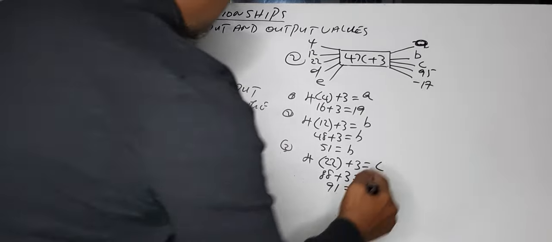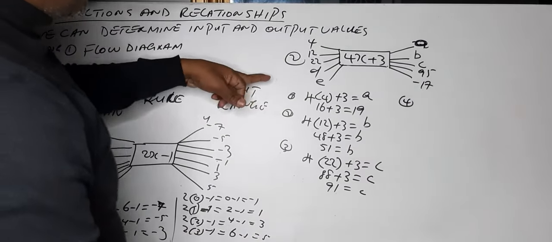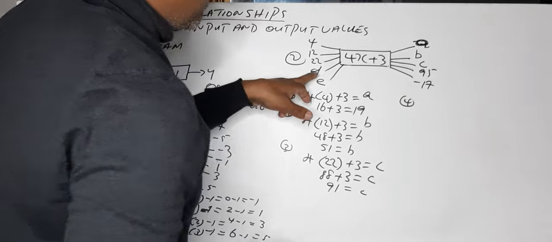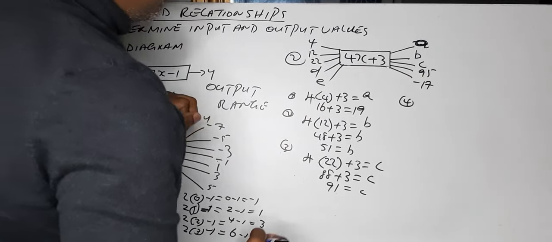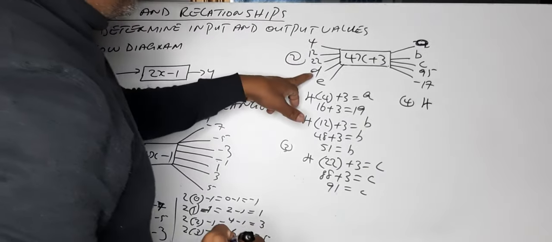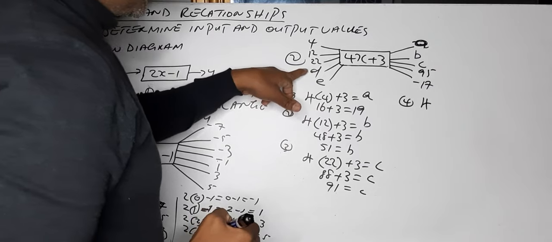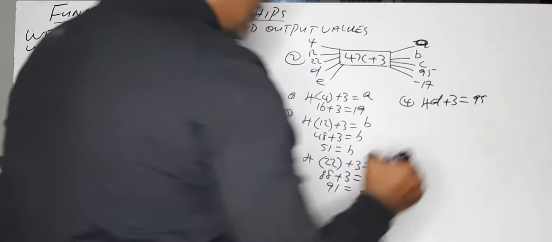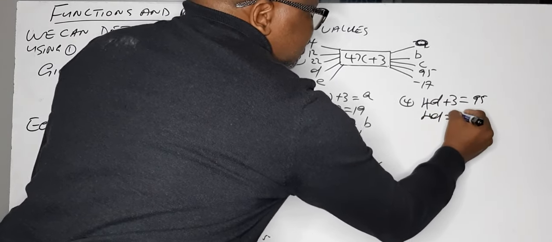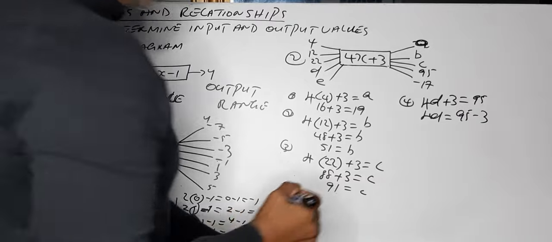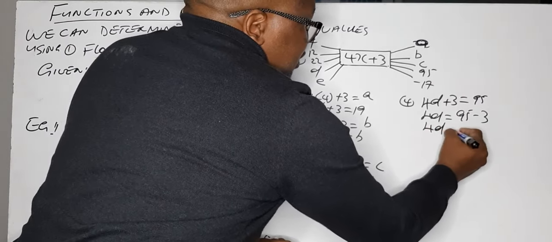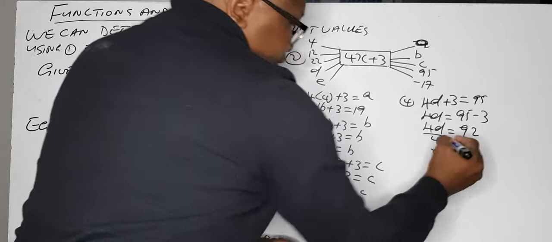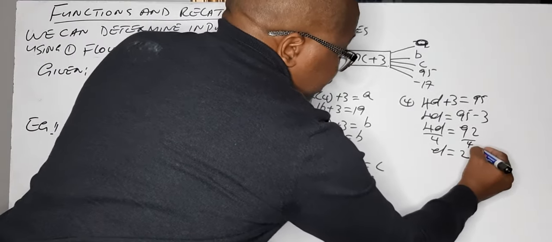Then we go further now, looking at number 4. In number 4, you are looking for D. So, yes, number 4, 1, 2, 3, 4. Your D here corresponds with your 95. It means that you are having your 4, and your x now, it means that your input is D. That is 4D plus 3 is equals to 95. So it means that you'll be having your 4D is equals to 95 minus 3. You're transposing that 3 and it becomes negative that side. Then your 4D is equals to 92. Then you divide by 4 this side, you divide by 4 that side. Then your D becomes 23.